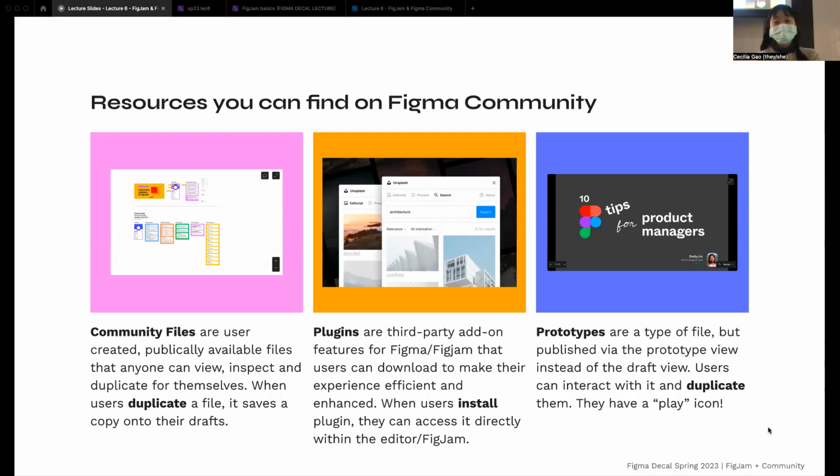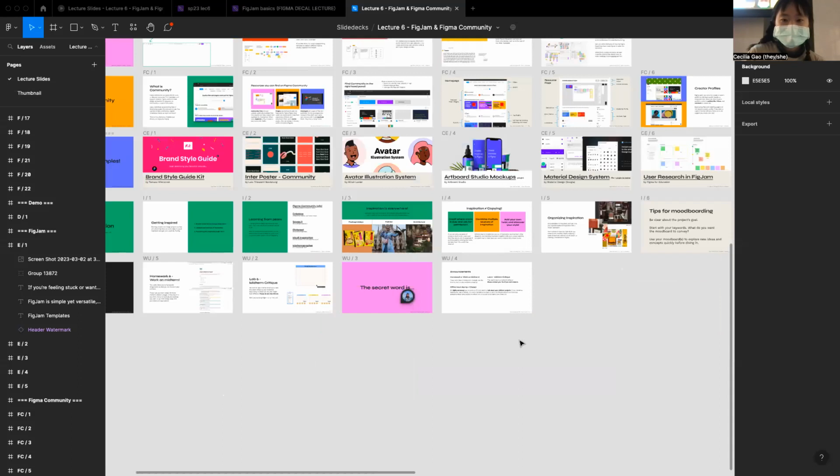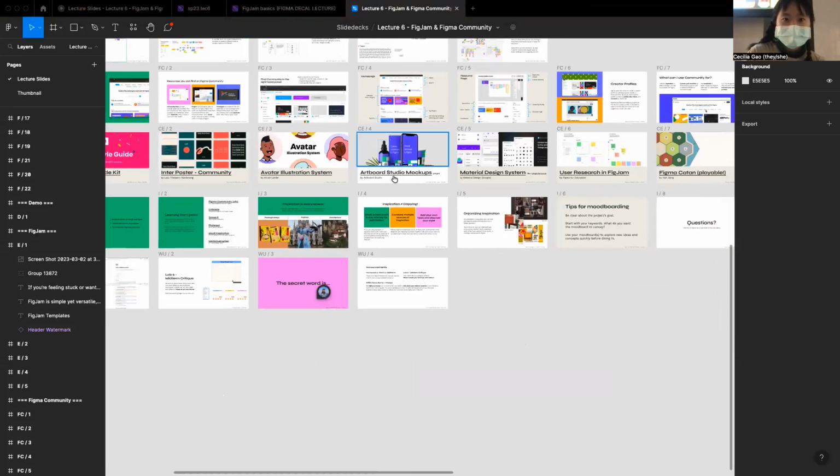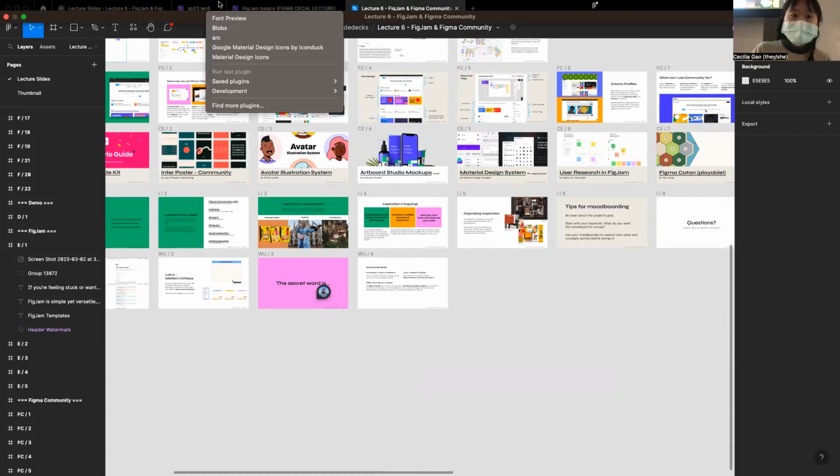People also create plugins to use on Figma that are published to community. And that just makes their Figma experience more elevated and a lot more versatile. For example, I have a plugin that I love to use. Essentially, I'm in a Figma file and I click on plugins up here.